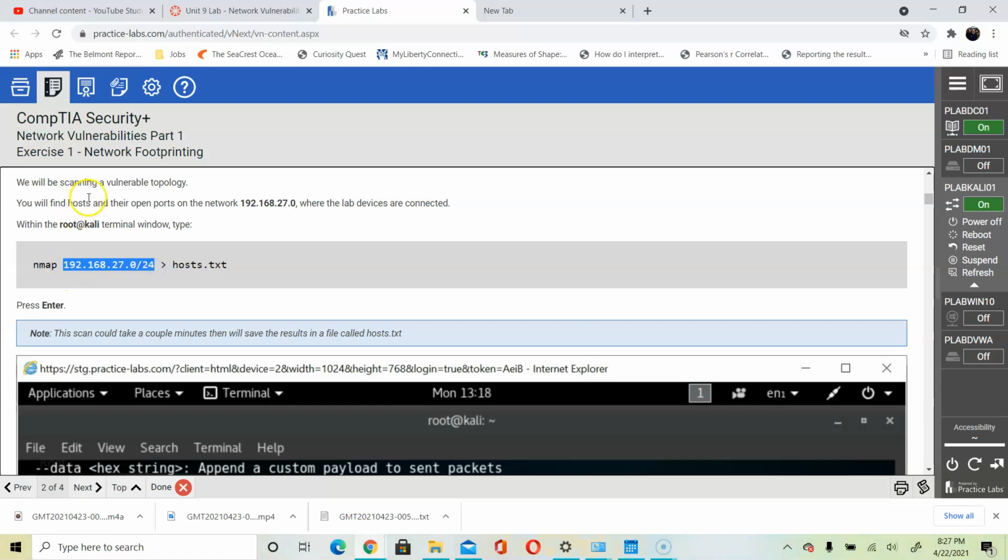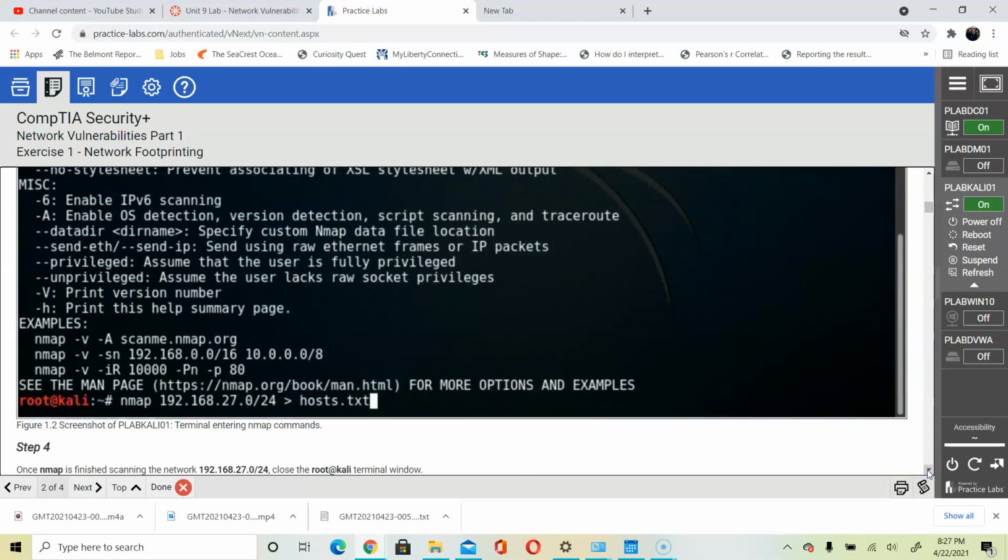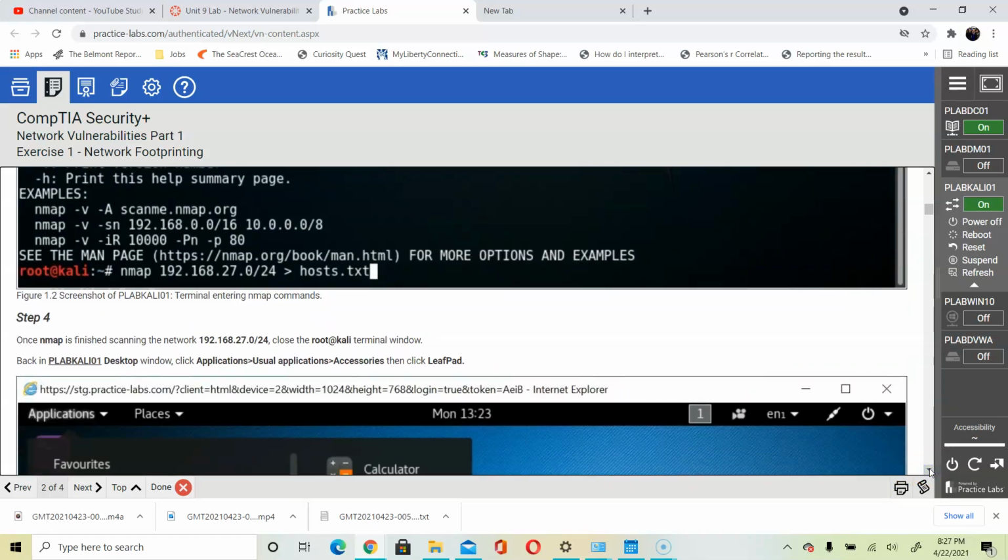Okay. So here what you want to do is you can use the nmap to find the port details for a certain part of the network. And nmap on Kali Linux, you can run it directly in the terminal, so it will open up and you can type in nmap, the target address, or a group of hosts that you wanted to use, and you wanted to output that into host.txt. So we wanted to gather the information and output it into a text file so that we can go back later and review.